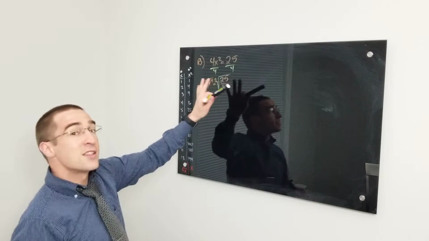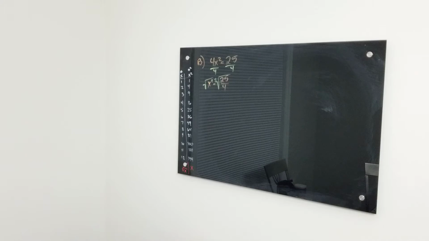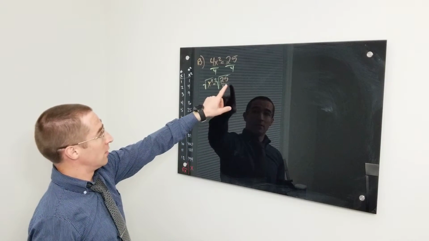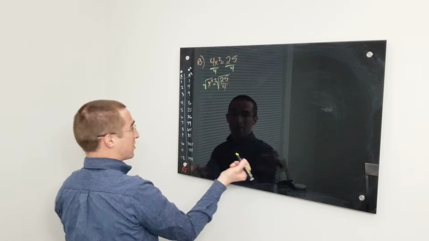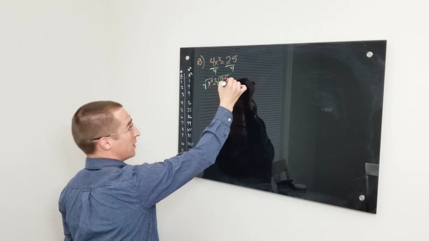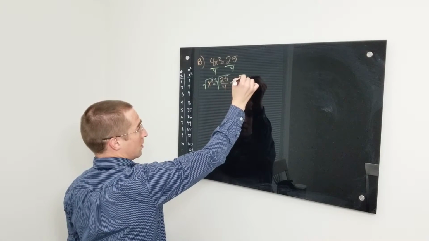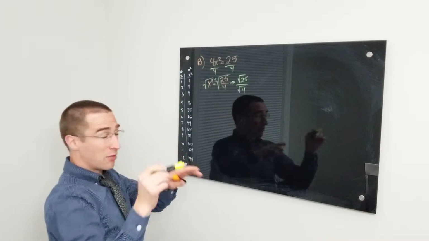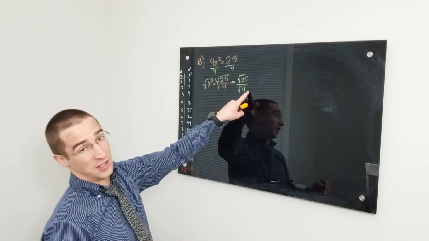Now here, this is the tricky thing. This is the simplified part. We have the square root of the numerator of a fraction. Anytime we have square root of something over something, it's equal to the square root of the top divided by the square root of the bottom. So the square root of a fraction is the same as the square root of the numerator divided by the square root of the denominator.